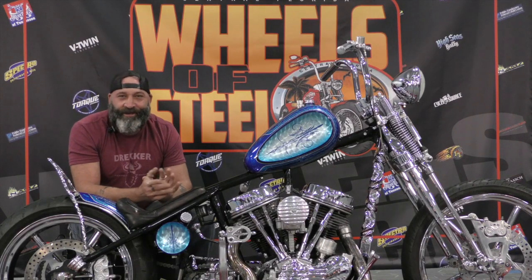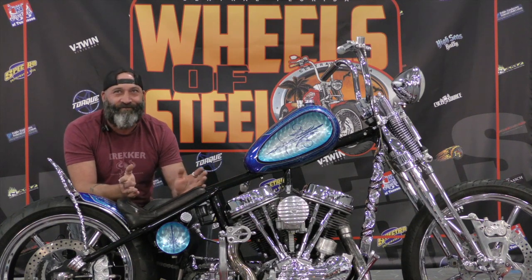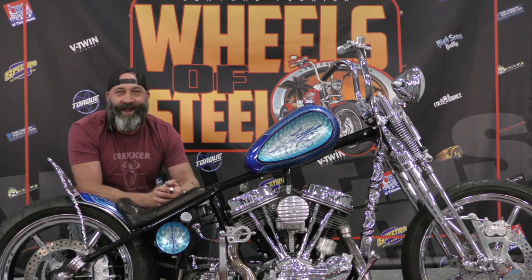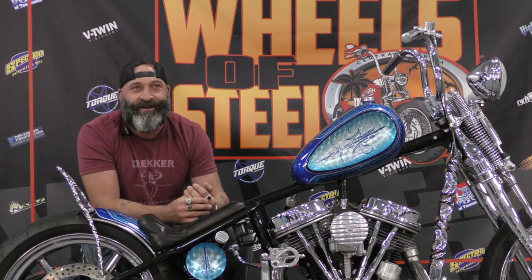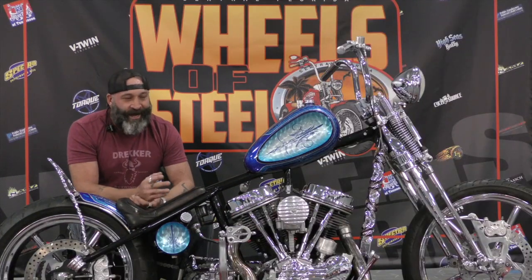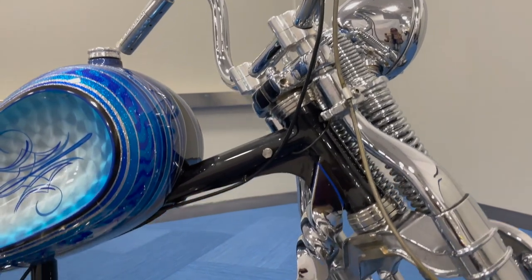My dad's been a Harley guy ever since I can remember. He just never could afford the bikes. He liked the culture — Easy Rider magazines were all over our house when I was a kid, but he never had a bike until I was actually out of high school. I've been in it since I was 12. I got a bike before he did. Even though he wanted one, I was able to get one — a little Harley SS 250 that I used to beat around town on. I ride it a lot. I actually rode it right before the show in Miami and rode it in the rain. The thing runs just — it's a screamer.